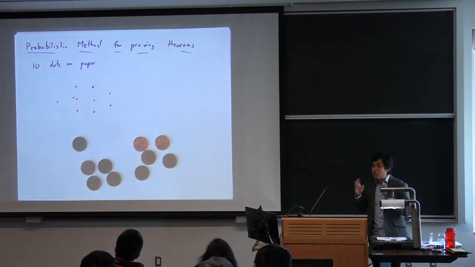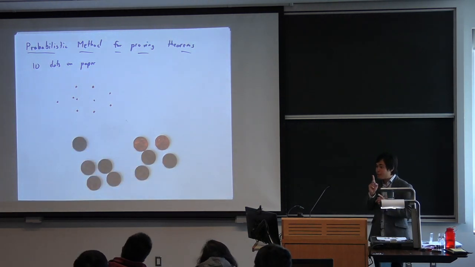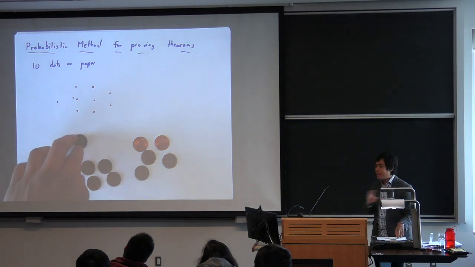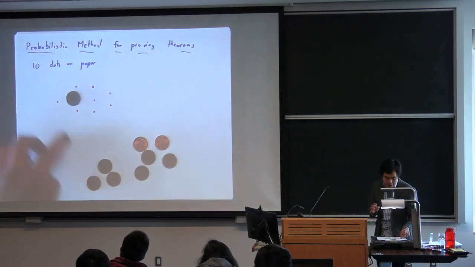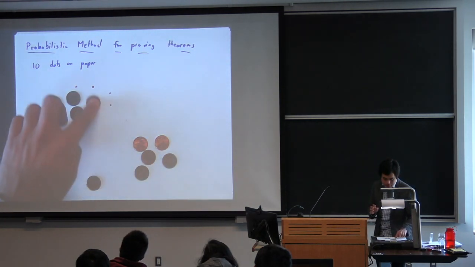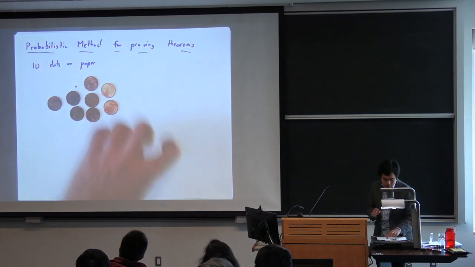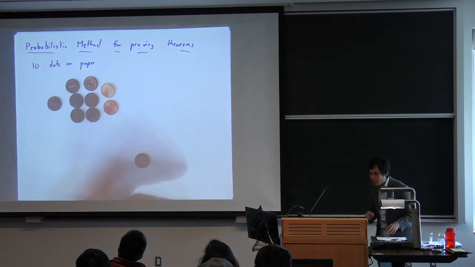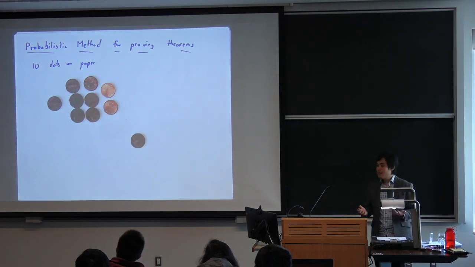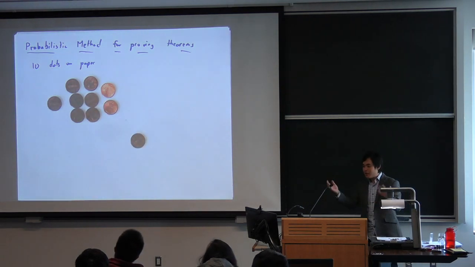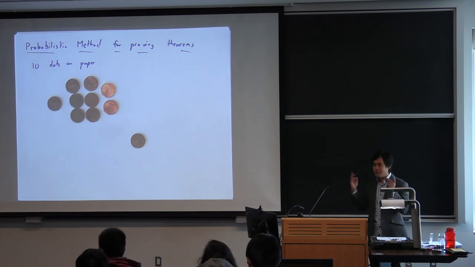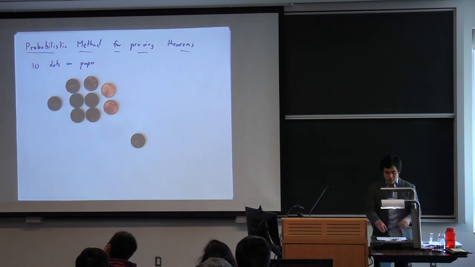Note that I can cover two pennies with one dot. So I am allowed to cover two pennies with one dot. The only condition is the pennies can't overlap. So I can do that, and that, and that, and that. And I can put this penny anywhere I want. It doesn't have to cover a dot. So in this particular case, I can cover my 10 dots with 10 pennies.